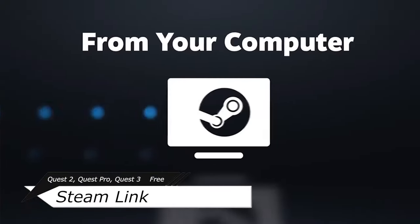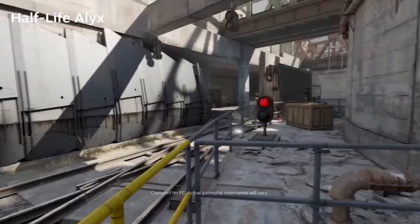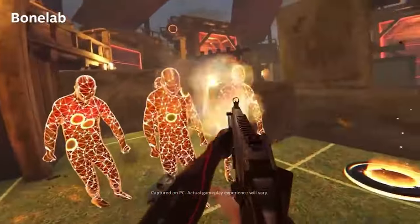This was a surprise release only yesterday, but some people treat it as a big deal and some not necessarily. Personally, to stream PCVR games, I've been using Virtual Desktop for a few years already. It was always the superior option in terms of graphics and performance altogether, though recently it's been running terribly and the recordings weren't the best either, which is mostly what I care about nowadays. So let's see what Valve is cooking here. Steam Link is a streaming application where, through the power of wireless connection, you can access all your SteamVR games, directly inject them into your headset and enjoy your time.